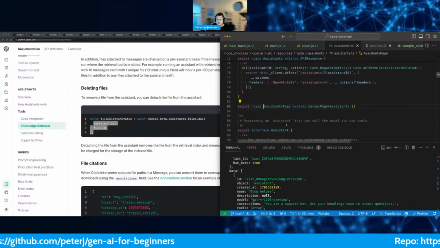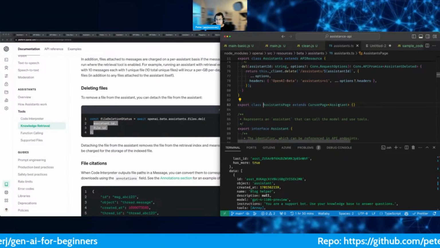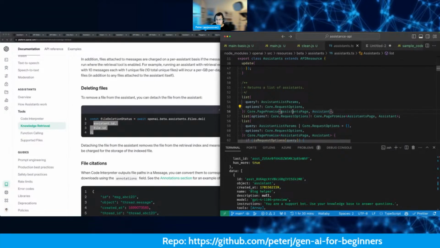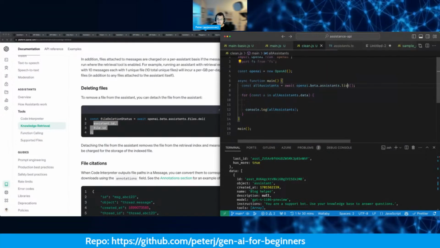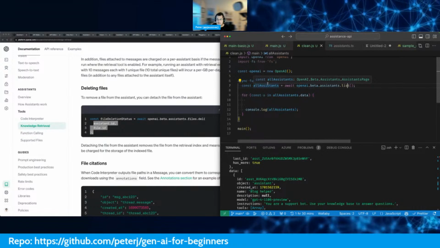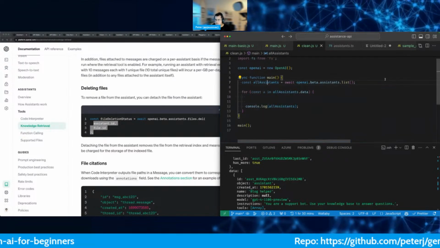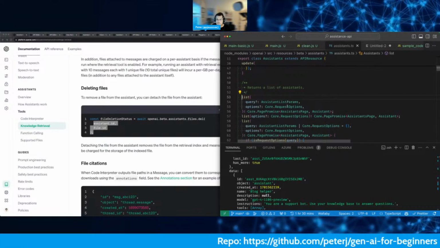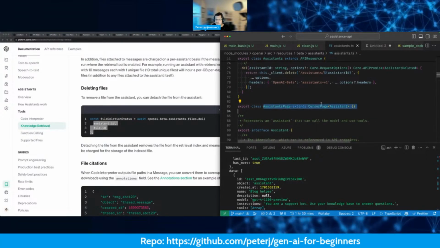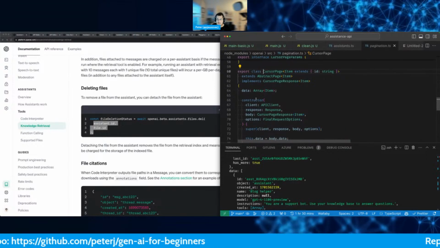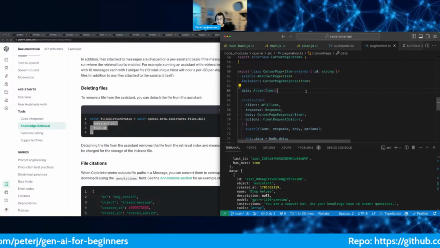Assistants page. Assistant. Okay. What does this page promise? So it returns an assistants page. Returns this, which is a data item.